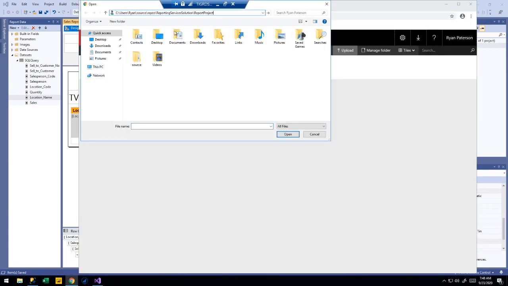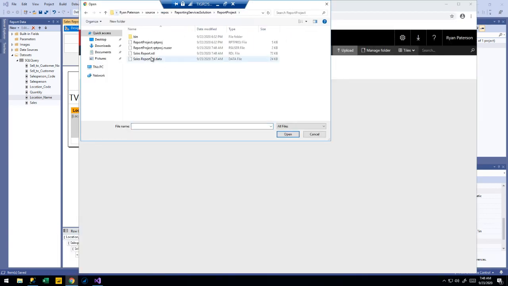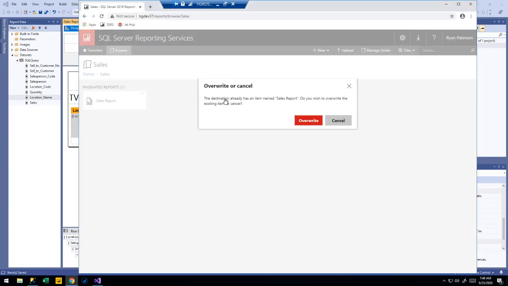So we're going to open up this spot. There's my RDL, right? So it's noticing that, hey, you're trying to upload an RDL, which is like the SSRS file, if you will. You're trying to upload an RDL that already exists with this name. Do you want to overwrite it, or do you want to cancel it and try uploading it with a different name? In this case, I do want to just overwrite it. Okay, so it's going to do its thing.